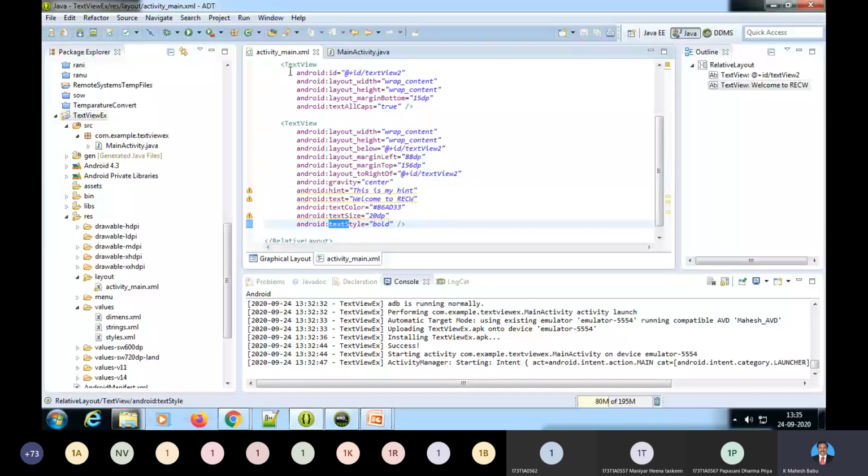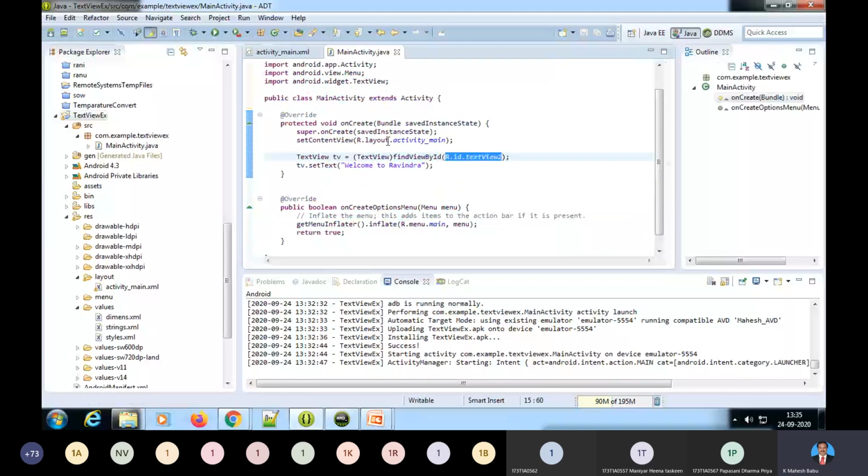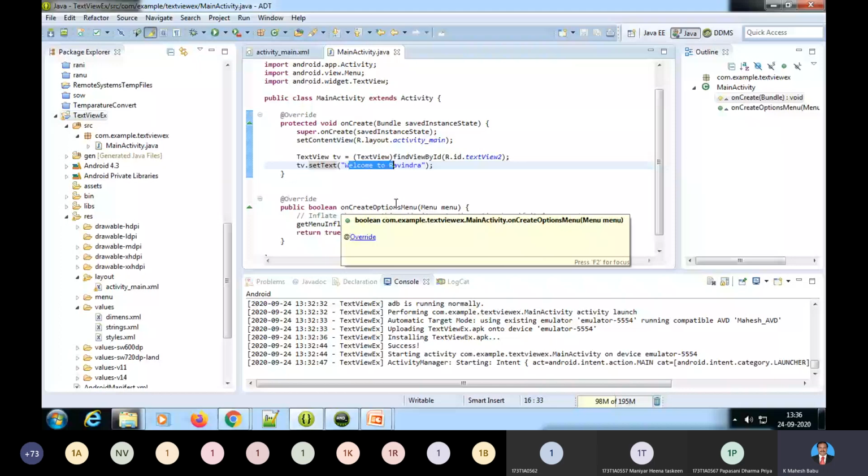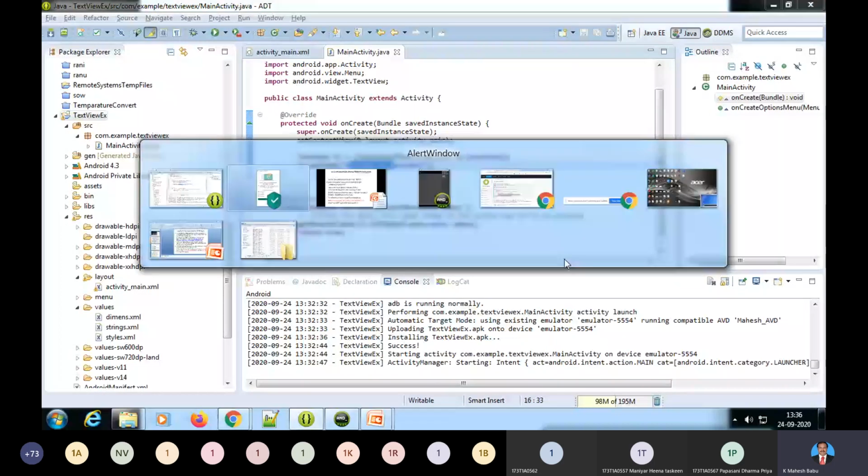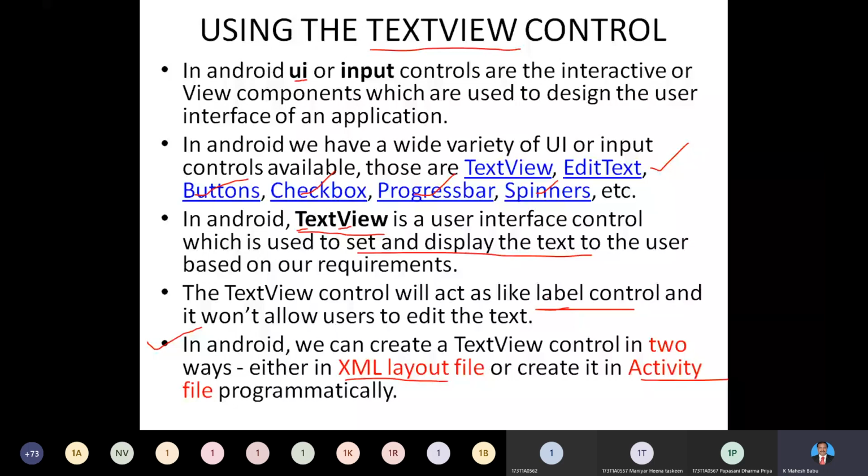So these are two ways that are possible. One is by means of XML and another one is by means of Java notation. Here we need to create one instance for that particular TextView, and we need to set the text, what text you are supposed to show on the UI as static information. Here we are using two methods. One is findViewById, which is used to map our reference to this particular object. And the second method is tv.text, which is used to set the static text that will appear on the screen based on the properties you set on the TextView in the XML file. These are two ways we can maintain the TextView information: one in the form of an XML file, the second in the form of a Java file.